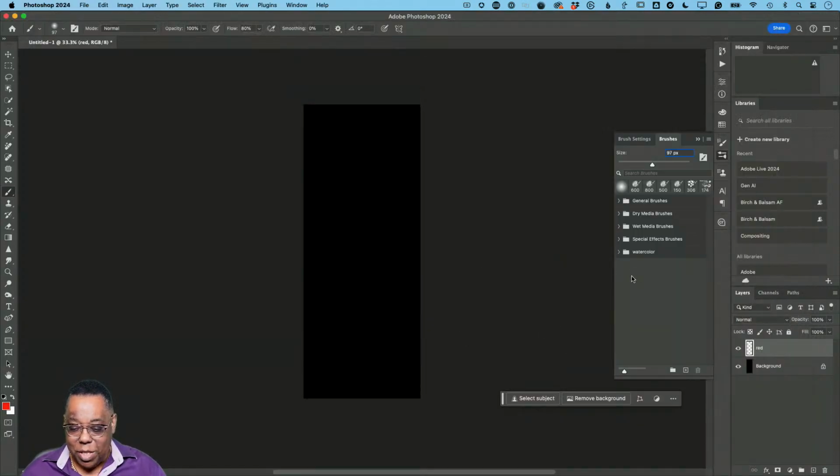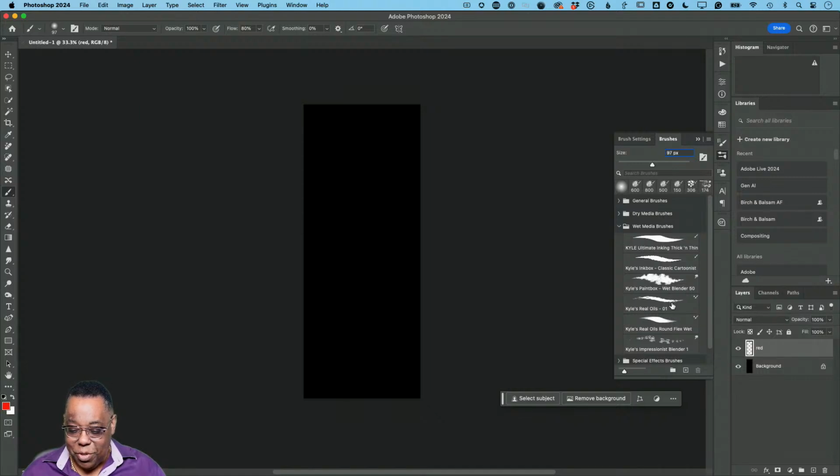All right, so now that we know where the brushes came from, let me show you the difference, and I just want to point this out because I make this mistake all the time. I'm not in the watercolor ones because I want to show you what this looks like. I'm in the wet media for now. And let's say I like this wet media one. Oh man, that looks kind of cloudy and kind of cool. That looks like the splatter effects I want. I'm on red. I got the brush. I'm going to make the brush bigger.